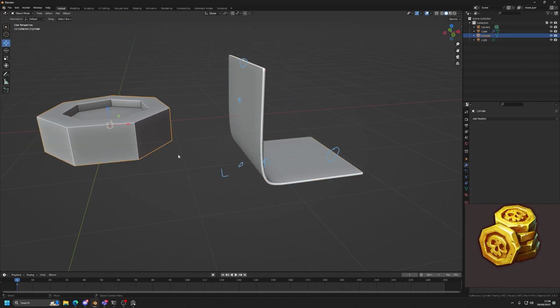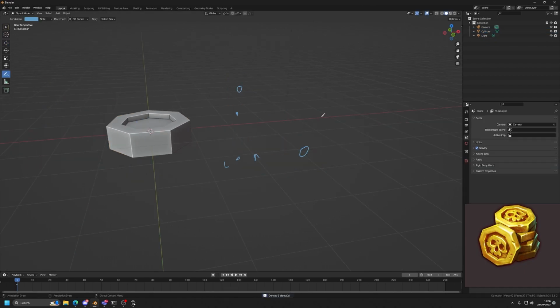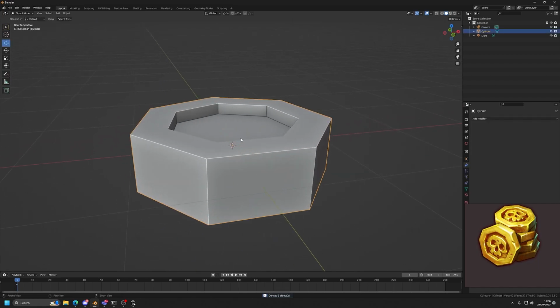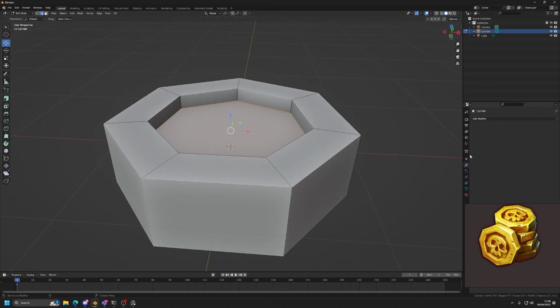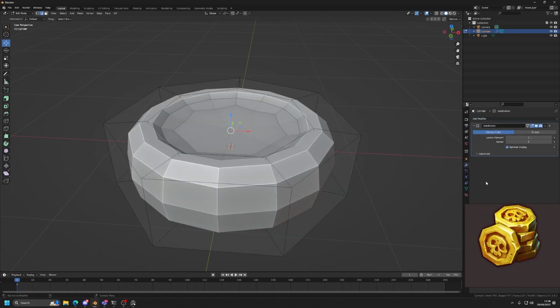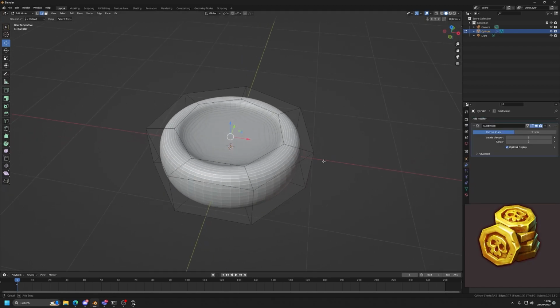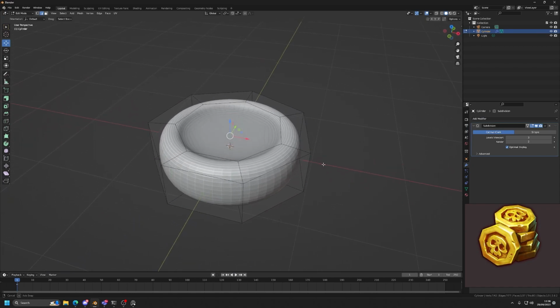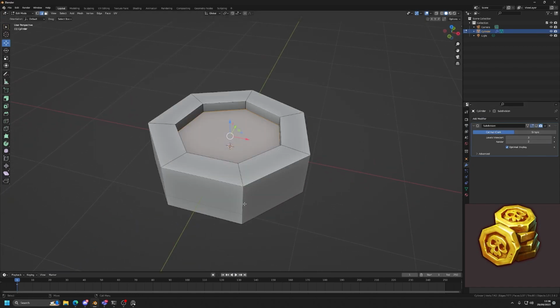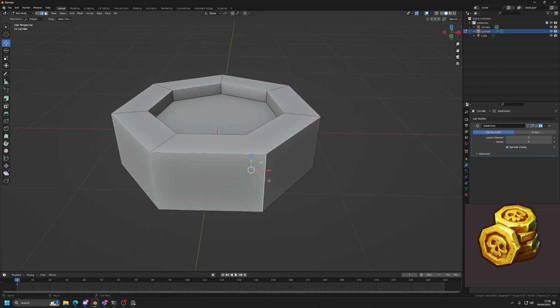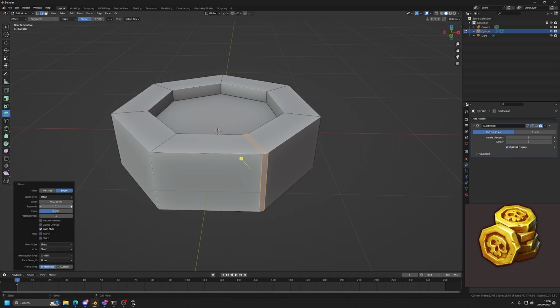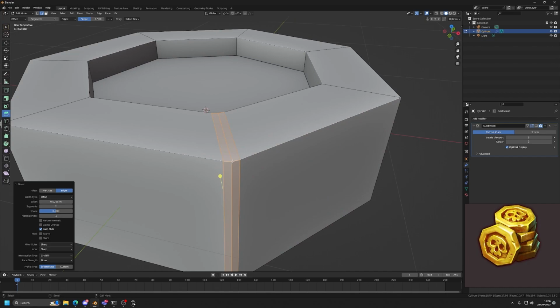So we want to apply the same to our actual point itself. So I delete that and rubble that out. Right now, if I add a subdivision surface and crank this up, we can see that it turns our coin into a mint looking thing. But if I press 2 on the keyboard, double click on this edge and bevel it, so Control B, bevel, and then in the bottom left I'll get this little button. If I turn segments to 2, I've literally got the exact same thing that I just demonstrated.